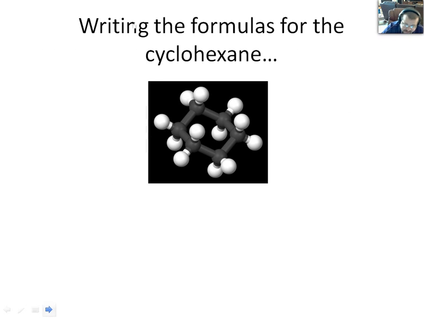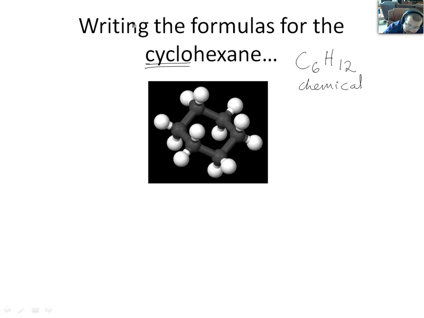Let's do the same thing for cyclohexane. Cyclo means we're no longer dealing in a straight chain, we're dealing in a ring. So if you count up all the dark spheres, I've got 6. If you count up all the light spheres, I've got a pair on each carbon, so that's C6H12. When we looked at the straight chain version, it was C6H14. So for the same number of carbons, the cyclo version, the ring version, has 2 less hydrogens attached. So we've got our chemical formula here.